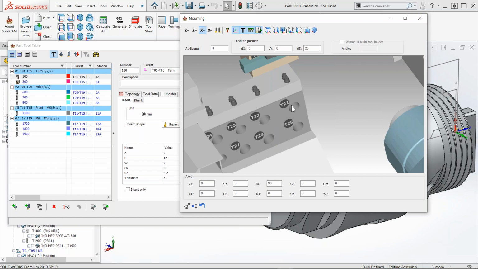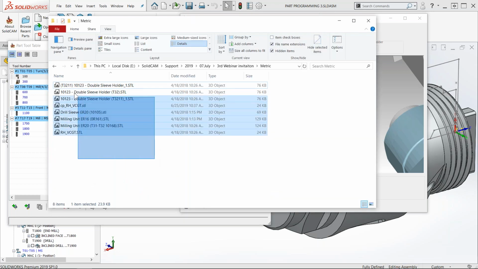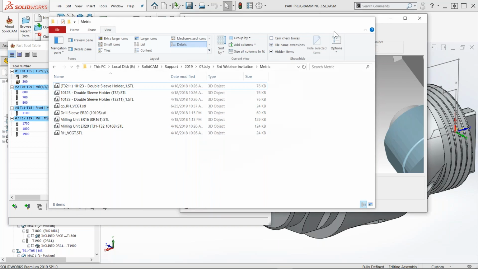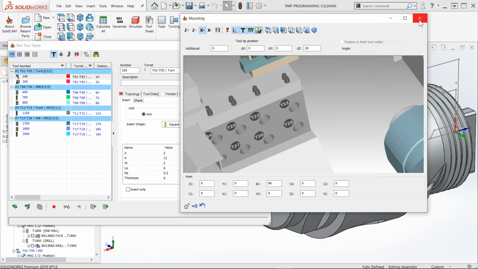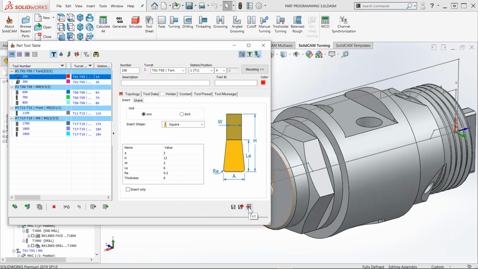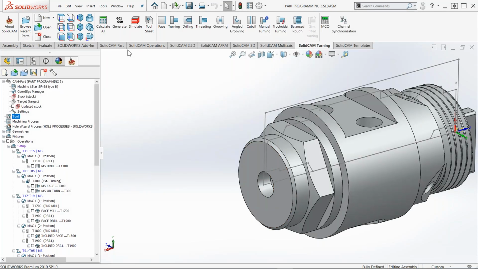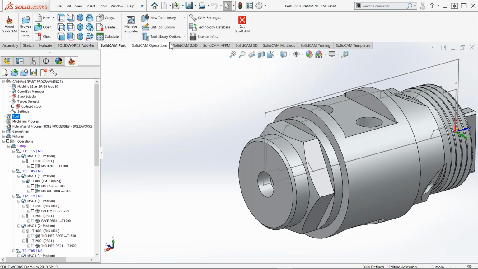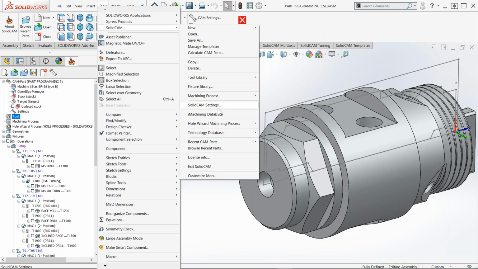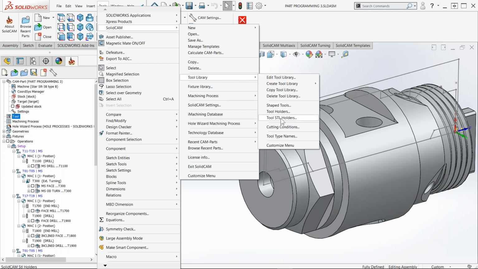As you can see, none of those positions have the holder itself. I already prepared the holders. It is located, let me just show it to you here. You will also get it together with this part. Basically, I will insert the new STL holders. So I will go to the SolidCAM part, and in the tool library options you can find the STL holders, or you can go to the SolidCAM tool library and find it also over here.